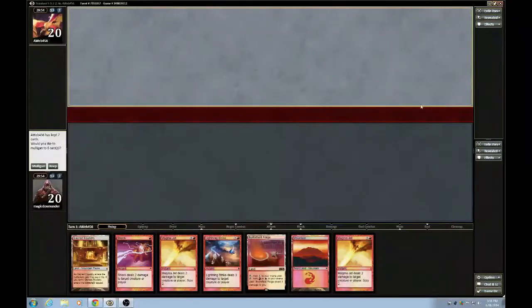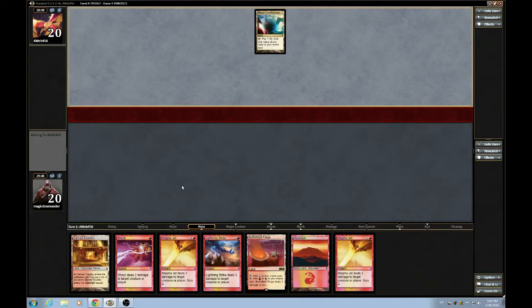This is round one of the elimination event, and I lost the die roll. Now I'm gonna keep this hand because it's solid. Double scry sources, shock, lightning strike. I'm lacking a threat right now, but I can probably find it.